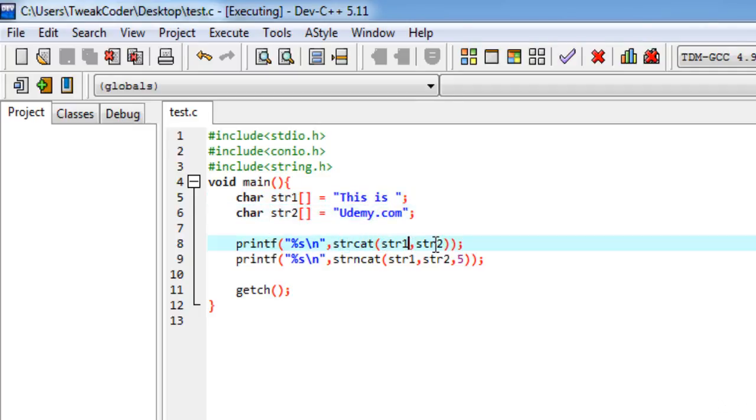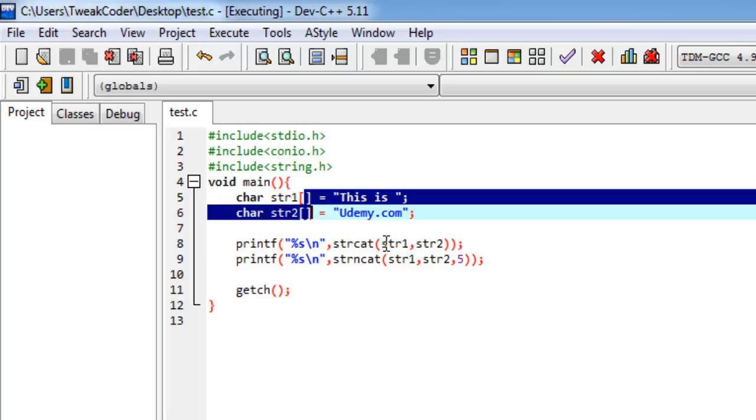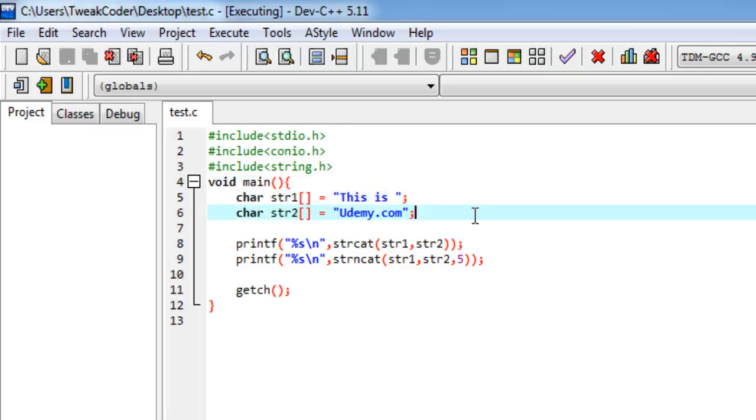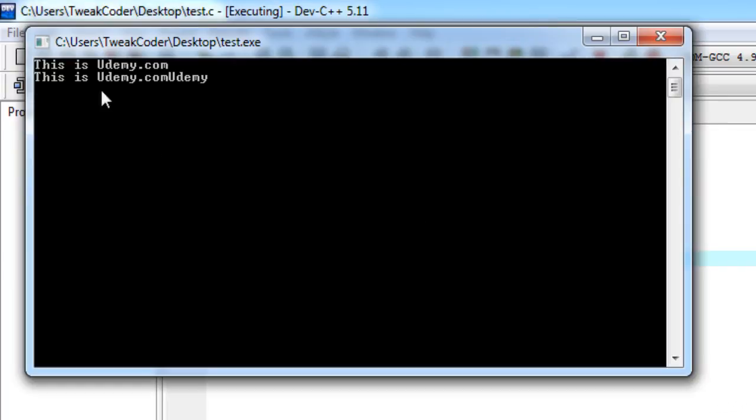After writing the statement strcat(str1, str2), this makes my string1 "this is udemy.com". So my string1 is now initialized with a new string, which is "this is udemy.com". Now when I used this statement again, string1 is "this is udemy.com" and string2 is trimmed up to 5 characters. So that is why I am getting "this is udemy.com udemy".